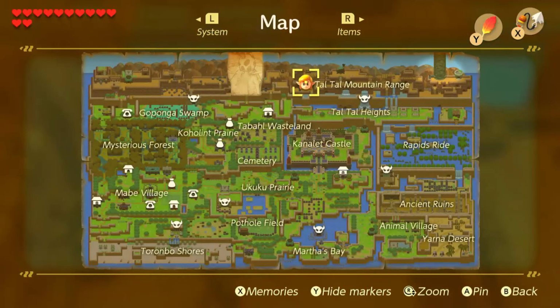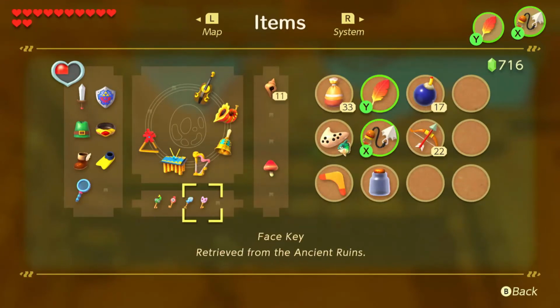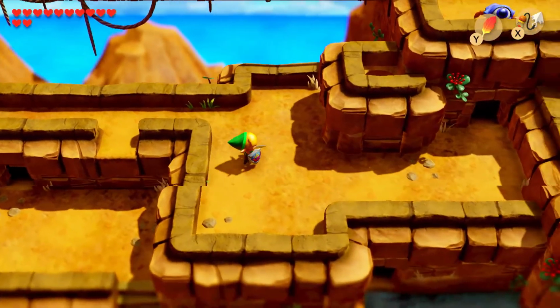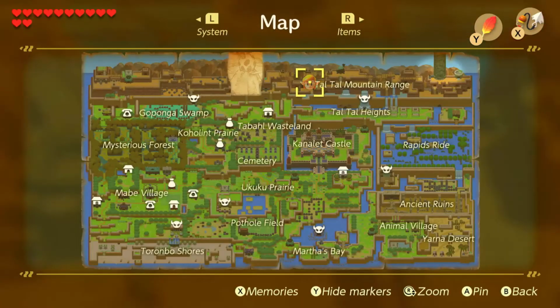Well, I have a bunch of keys. I got the face key, I got the fist key, and see how there's one spot left? That's the key you're going to find. It's called the bird key. Well, fuck! Okay, where do I go?